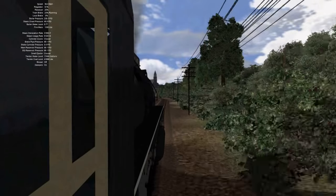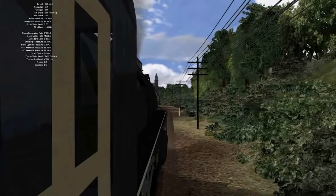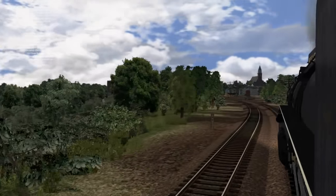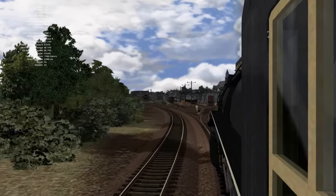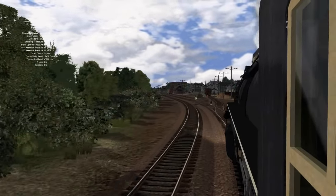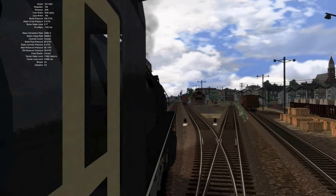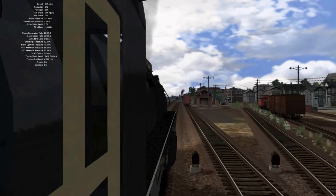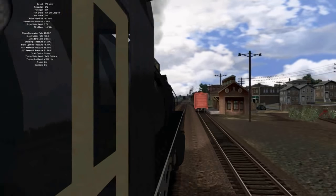The small freight yard that we see here was torn up a long time ago. That's no longer there. The freight station, I've never noticed it before, but looking in Google Maps, I saw that it is actually still there. It's just hidden out in the weeds. I think it's got some vehicles parked in front of it. So that's kind of still there. The station itself, though, is definitely still there.